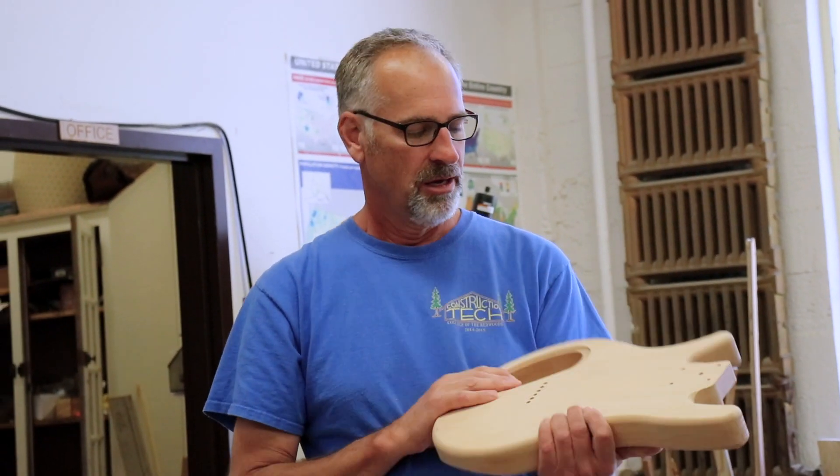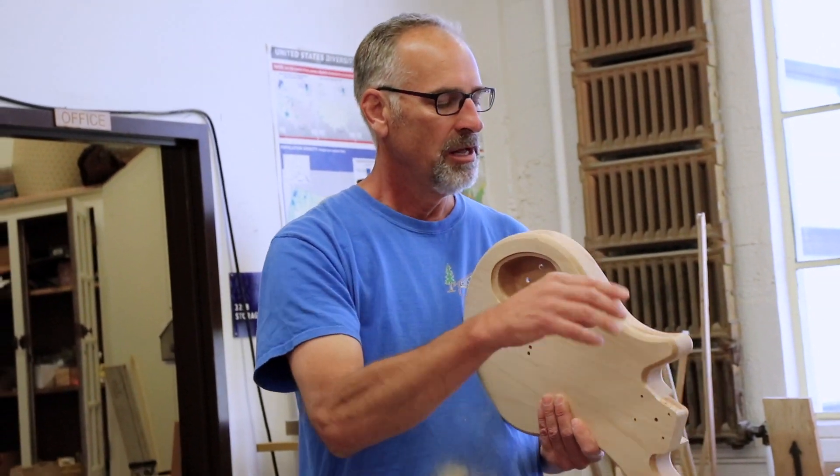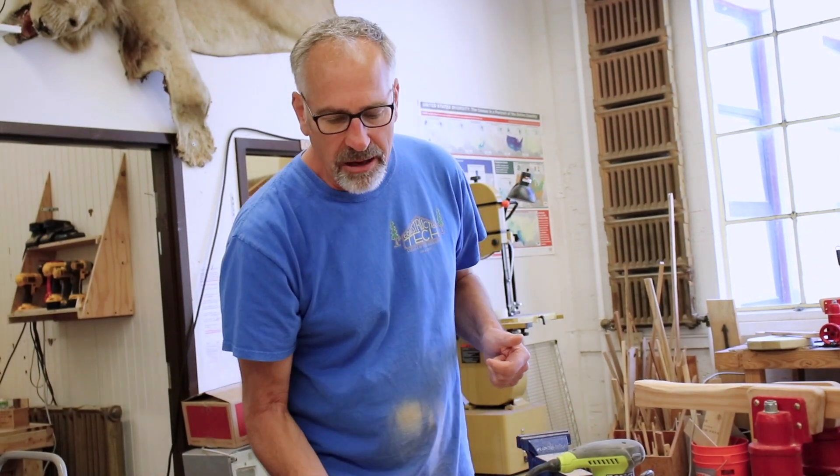Get all of these little fuzzies off — the tool that cut this out just kind of left those little fuzzies there. What I recommend: when you've got this thing sanded all the way to the bitter end and you're ready to put the finish on, get a little damp paper towel and wipe down the whole surface — not wet, just damp. What that does is it takes all the little wood fibers and makes them stand up; they swell. Then one more pass with your sandpaper will knock down all those little fibers.